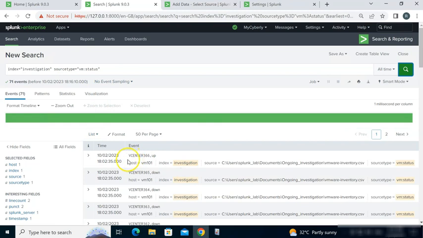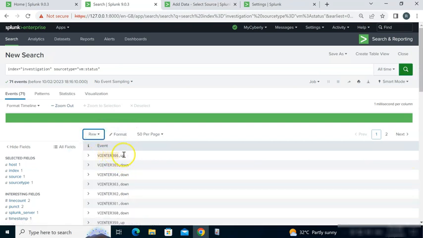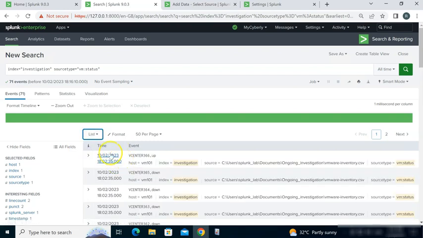If I show you the raw logs, you will see the data looks something like this. There is no timestamp, so if you see here, it has given the value of the current time, the time when this data was actually read by Splunk.